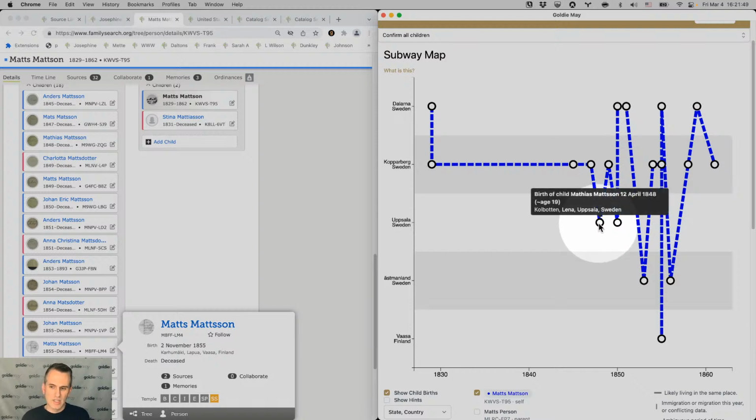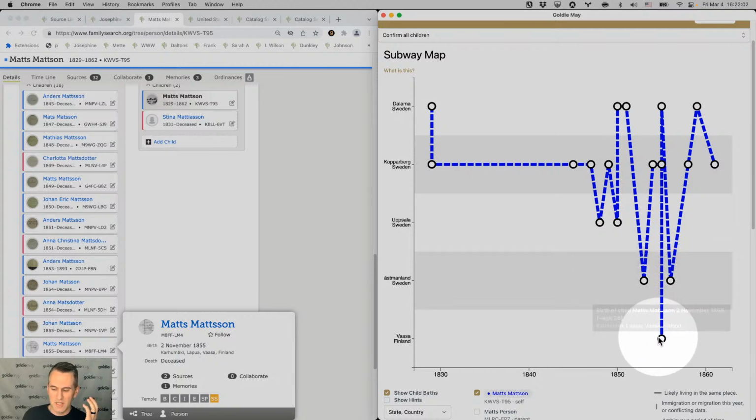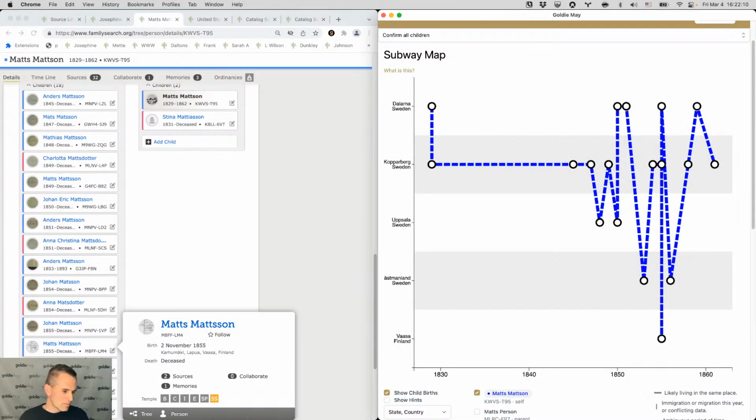Maybe you start to question, though, on the other hand, not knowing this family, not knowing this research, are these ones to look at as maybe being part of a different family. You know, maybe Matson's a common name, and so some of these children got merged into this family accidentally. I'd look across these horizontal lines to find similarity there too. So that's one. Maybe I'll do one more.